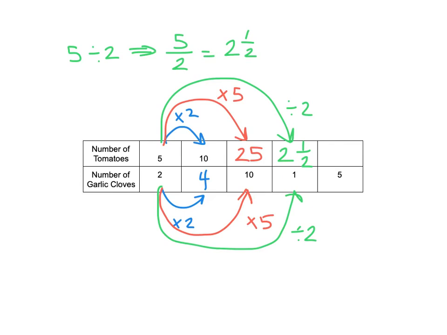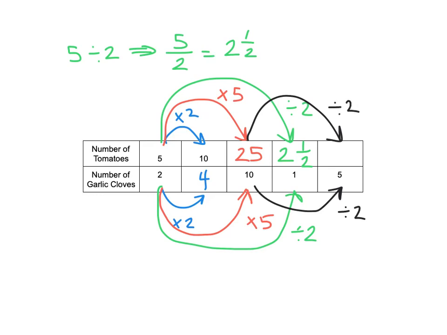All right, and our last one that we have to look at is for 5 cloves of garlic. So really we could do a couple different ways. So I'm looking at it right now and I can find a connection from 1 to 5 or a connection from 10 to 5. And I think I'm going to try 10 to 5. So 10 to 5 would be dividing by 2 or taking half of it.